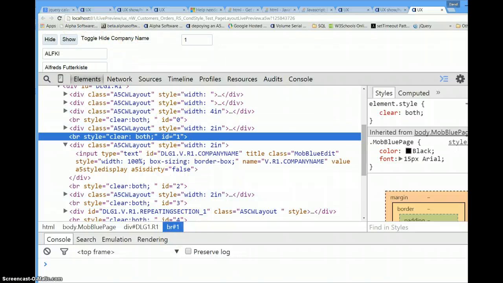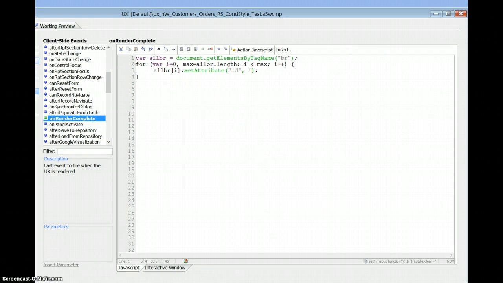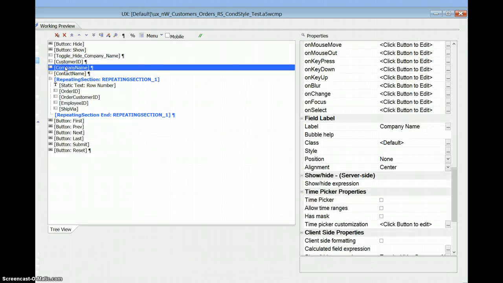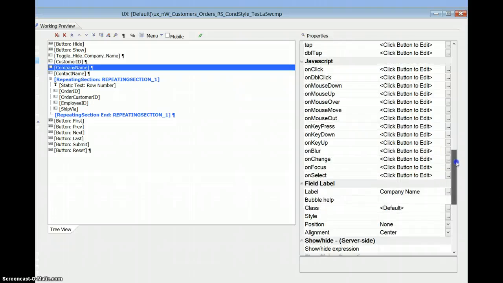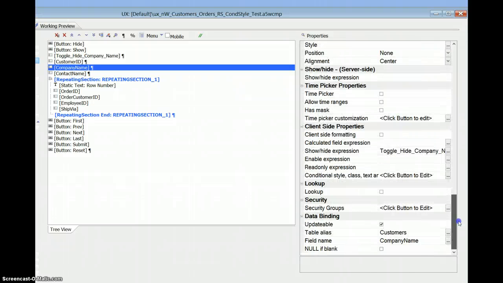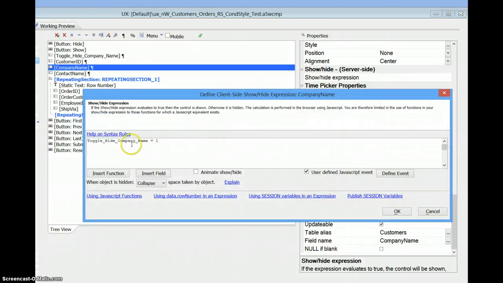Let's pop back into Alpha and see what else we need to do here. We'll go to our controls. Here's our company name that's being turned on and off, and we're going to its show hide expression. Like I said, it's going to be toggle hide company is equal to 1. This can be anything that's valid. But what we're also going to do is use this user-defined JavaScript event that the boys have put in here very nicely.